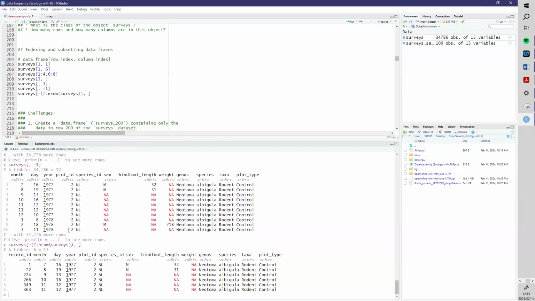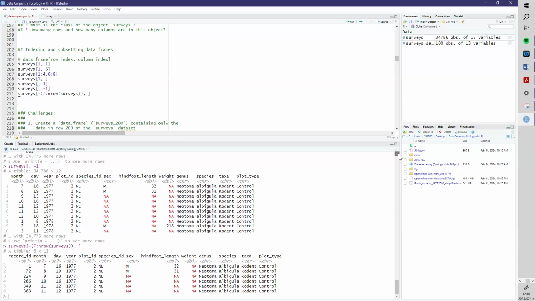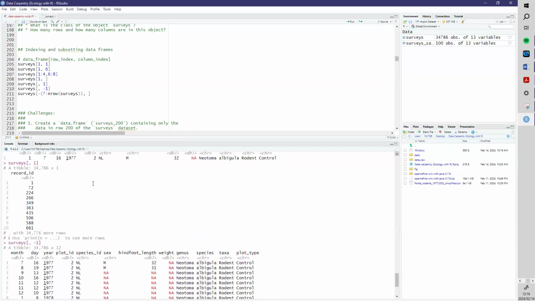There, it excluded 7 in rows. Natasha says exclude the first 7 rows. Is that true? We removed record ID, so I can't even compare. Record ID is the first column. Peter says include the first 6 rows.